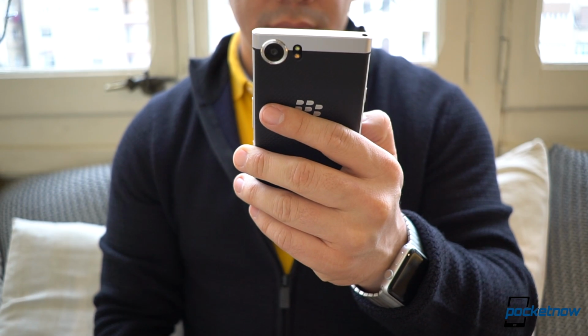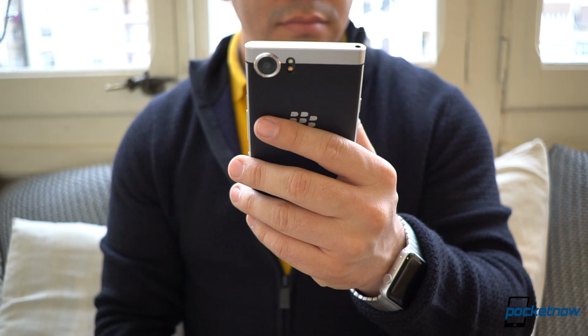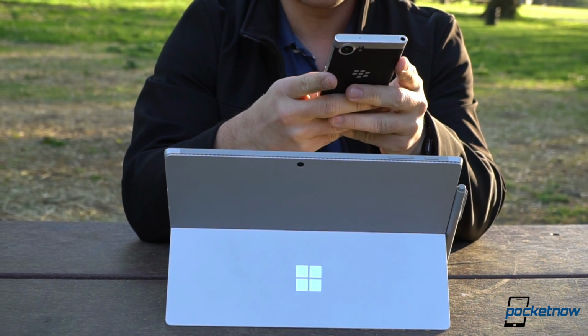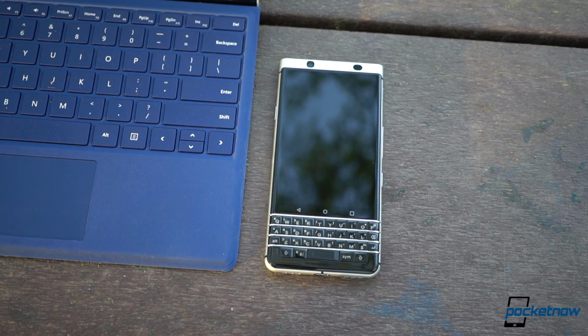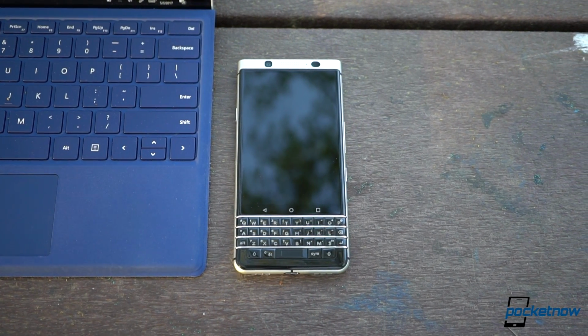The BlackBerry Key 1 is designed for the rest of us, who did feel nostalgic the moment we saw it for the first time. The die-hard professional in need of a work tool that's quick to react and that can last a full day and then some. To them I say the BlackBerry Key 1 is a great device for the things that matter.